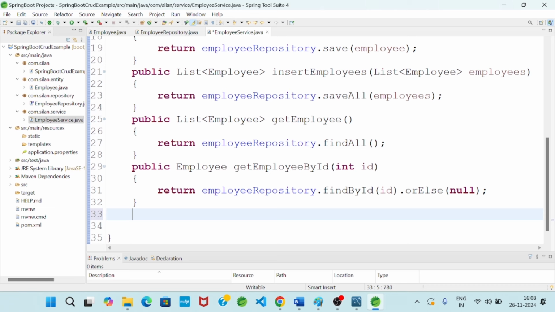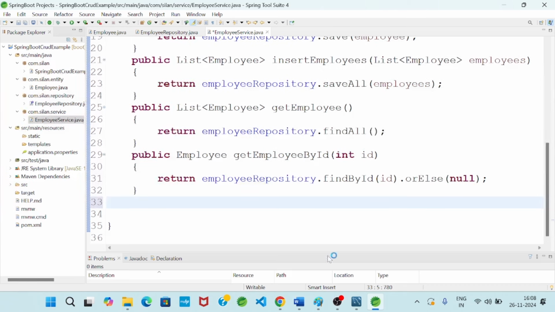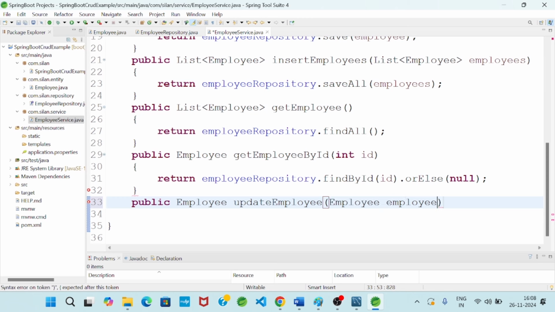So very important point: now one method I am defining for update, public, and the return type is Employee. My method name is, suppose, updateEmployee. Now I am passing the employee object.